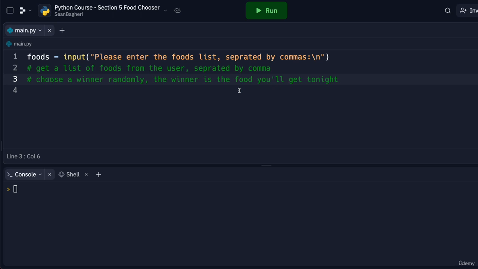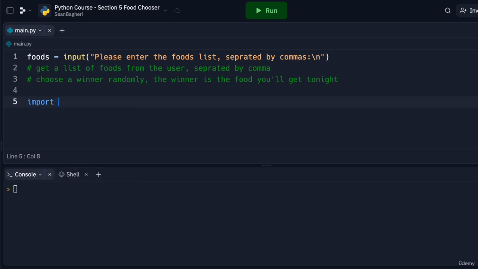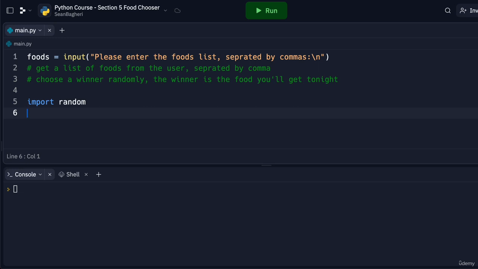All right. The first thing we're going to do to solve this is import the random function, because we're using the random method in this case. So I'm just importing that. Then we've got the food names, and we want to turn them into a list.